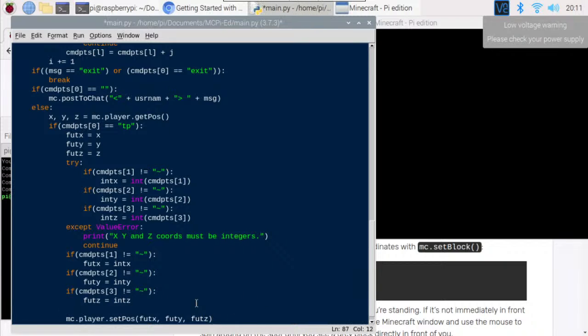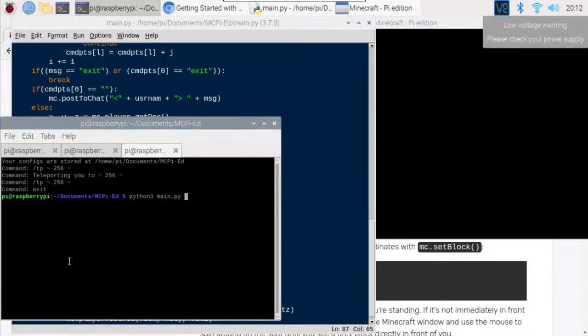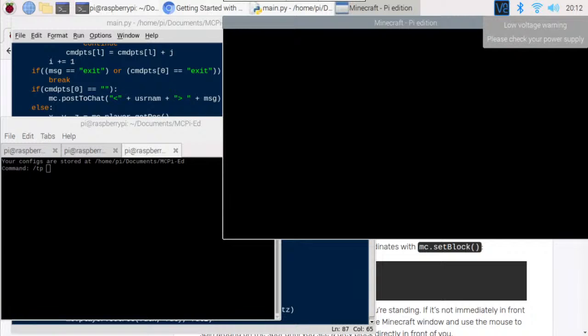So I'm gonna say mc.postToChat, teleporting you to future X, future Y, future Z. Oh, now let's run that again. /TP. Say I want to go a block in that direction there. That's on subtracting my X there.